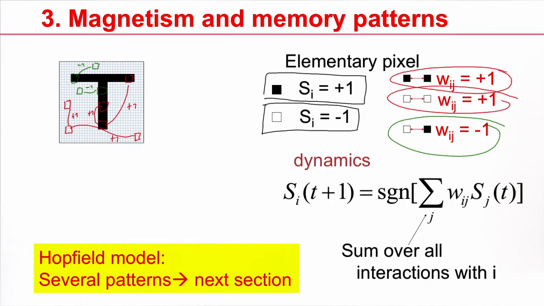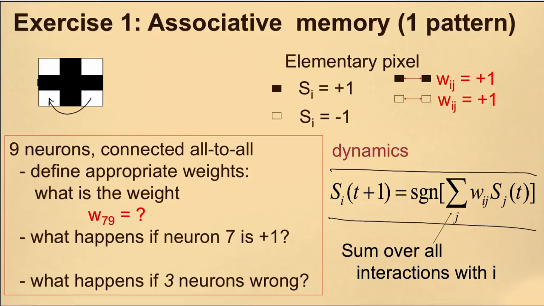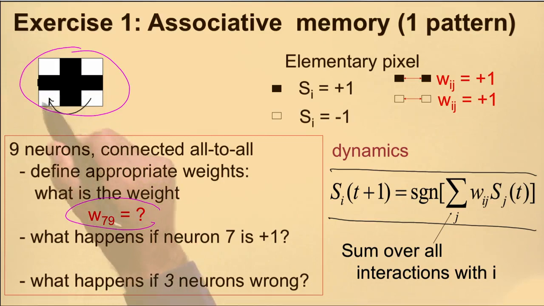Now we can repeat the argument that we did for the anti-ferromagnet. Suppose I have stored this pattern. Does a neuron that's representing the pixel i, this pixel i, and for which I don't know whether it's going to be in this black state or in the white state, whether it will have a value plus one or minus one, can I predict the value it will take? This is what I ask you to do in the first exercise. We represent a simple pattern corresponding to nine pixels. Some of them are white, five of the nine are black. I would like you to construct the interaction weights. What happens if the neuron at pixel number seven currently has a state plus one, which is the wrong state? Would that be corrected based on these interactions? Please take a couple of minutes to walk yourself through this exercise.